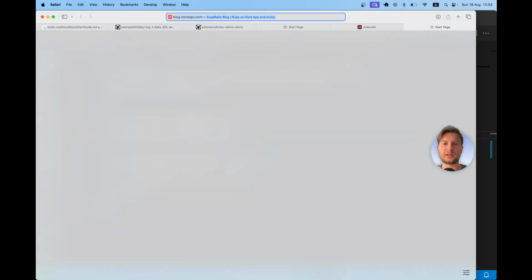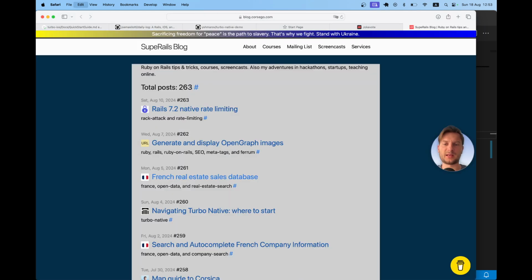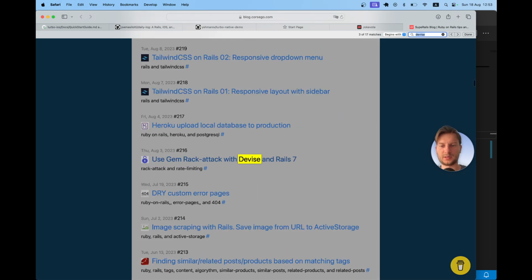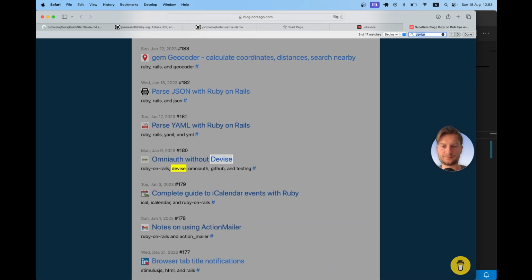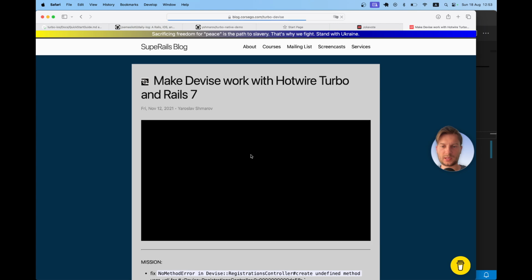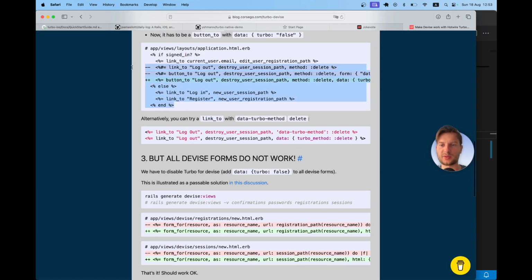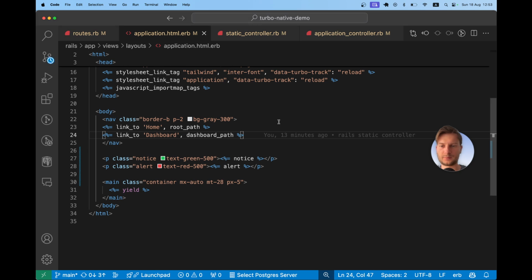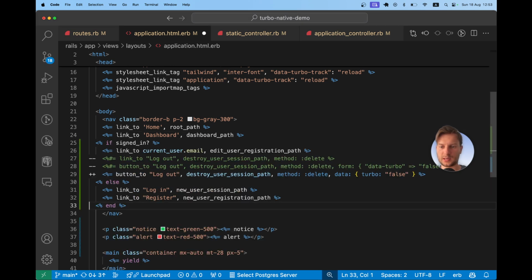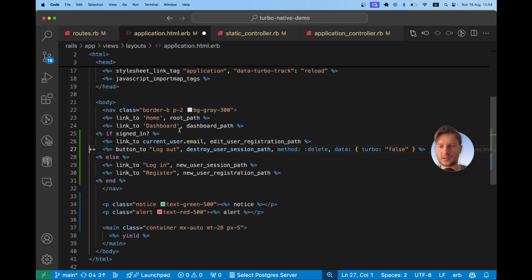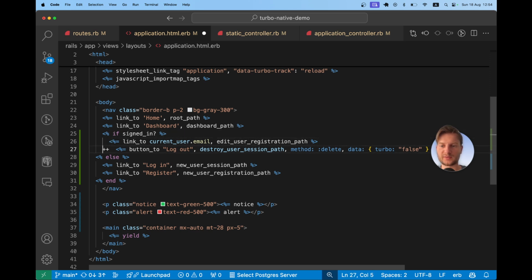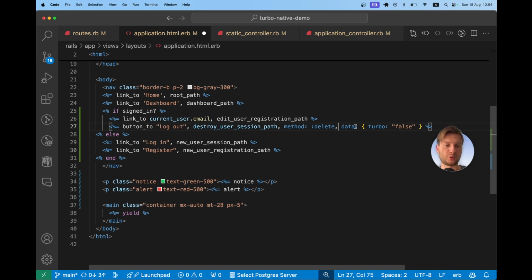To do it quickly, I think I have something here. I just copy paste from here sometimes to make things faster. So if sign in path to edit user registration, otherwise we'll have button to log out, and we should not disable turbo anymore for devise.